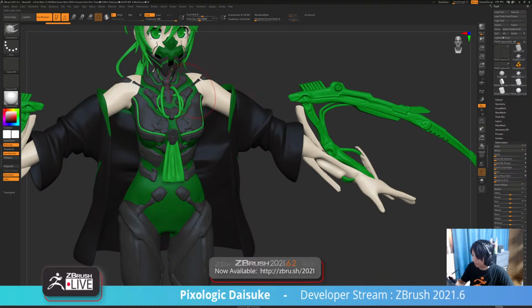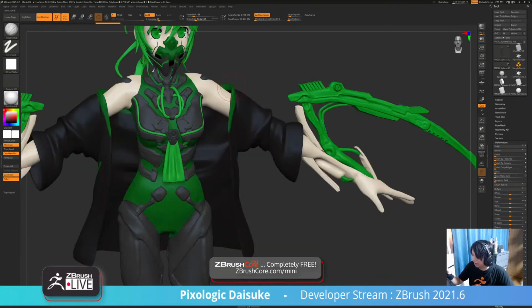So this is coming out from her skin, but if I want to change it, I can just use smooth to make it go inside. For example, if I want to delete this part, I can just use clay buildup to remove it, and if I want somewhere else to come up, I can just sculpt on top of it.